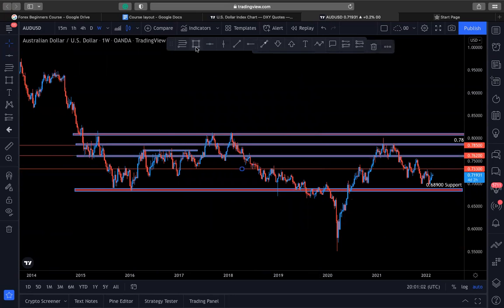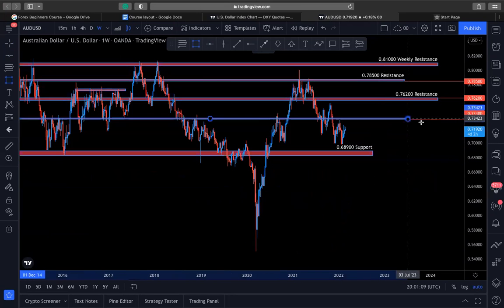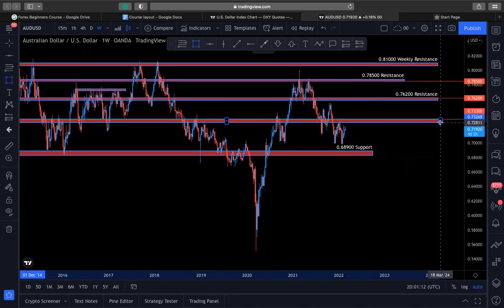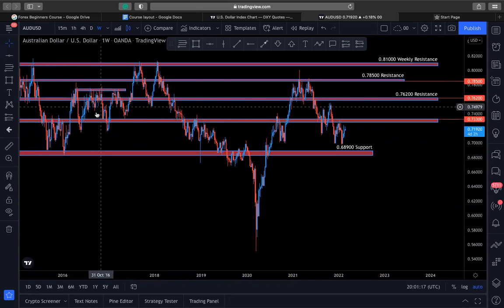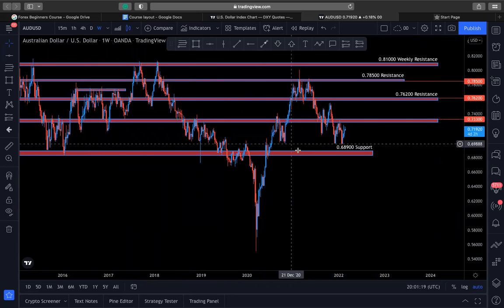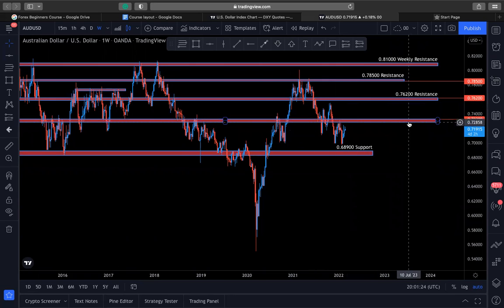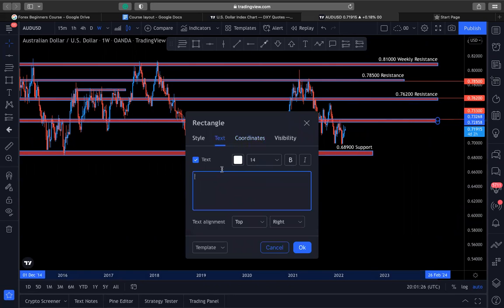We see price has reacted to this level on several different occasions. Right, so we see price, resistance, support, counter support, resistance, fell through, kind of had a support here, resistance here, right? So we see this level has acted as a level that price is reacting to. We want to make sure we are identifying price that is reacting to.